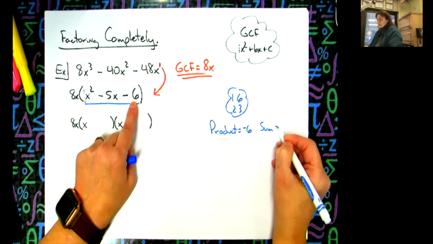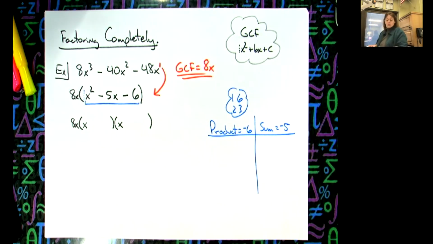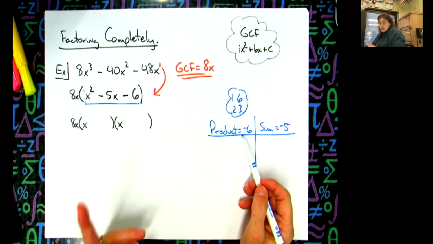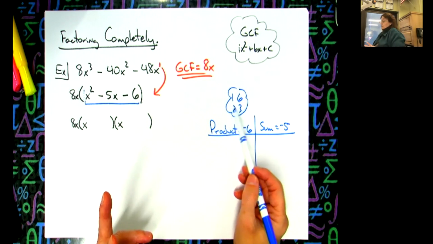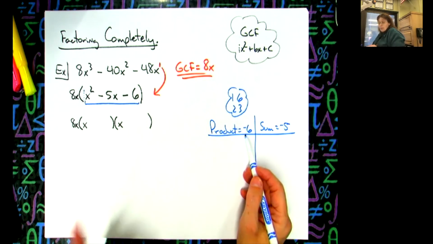I need a sum that's going to equal a -5. All right, so what's that tell me? Let's see. If I need a negative product, one of them's got to be positive, one of them's got to be negative. Okay, so right there, that kind of rules out this second one here. But if you don't see that yet, one of them's got to be positive, one's got to be negative.